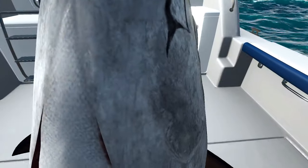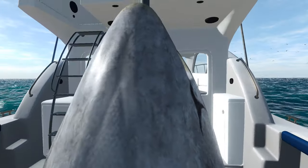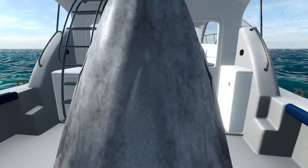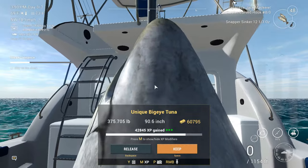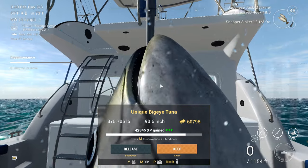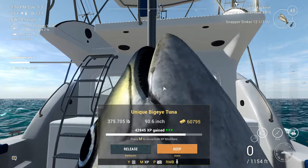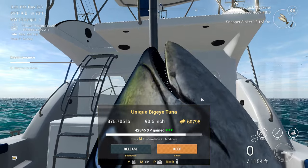I'm not joking, guys. It was over 20 minutes I fought this guy. He took it out 300 feet. Kept it at 300 feet for the longest time. And brought him all the way into 20 feet. Then he took it back out to almost 100, 150 feet. And he took it back out to 200 feet. Then he came back in. I mean, this just kept going back and forth and back and forth.